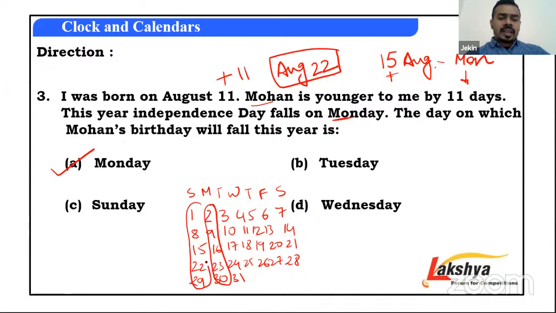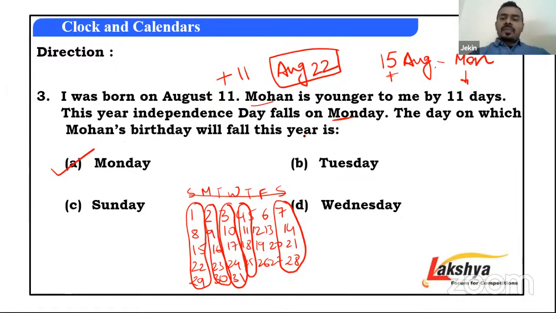All your 1s, 8s, 15, 22, 29 will fall on the same day. Basically, it's not really Sunday, Monday, Tuesday, Wednesday. What I'm trying to align is all of these will fall on the same day, whichever day is the reference for that particular sum. When I say 7, 14, 21, 28, all of these will fall on the same day. Therefore, if 15 is Monday as reference, 15 and 22 come on the same band. Therefore, your 22nd August is also a Monday. Okay. I hope this is clearer.